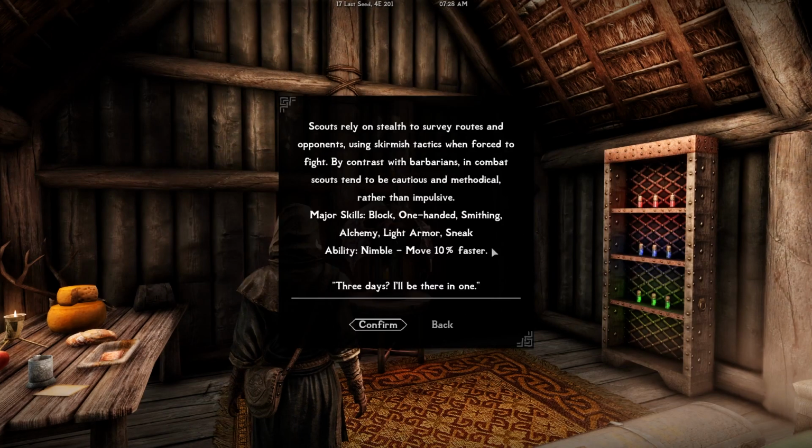Then we have the Scout. Block, one-handed, smithing, alchemy, light armor, sneak. Oh, the ability is Nimble, move 10% faster. That gives you... I was surprised, actually, how much of an advantage that one gives you.